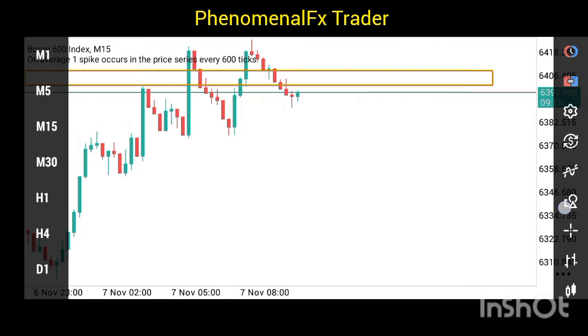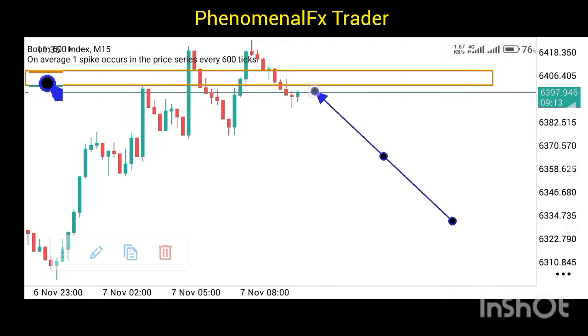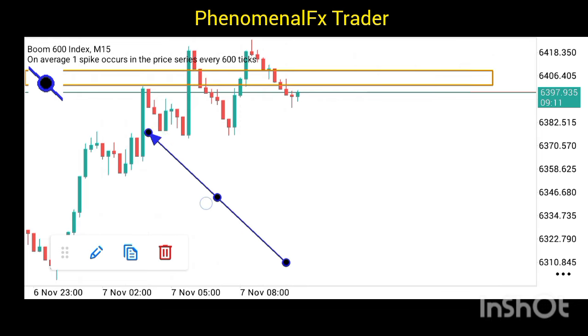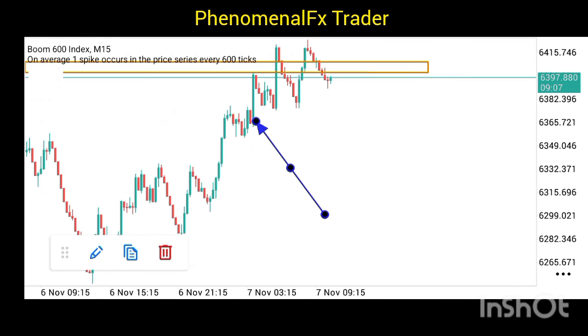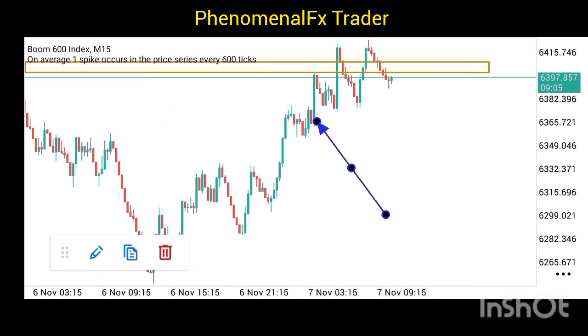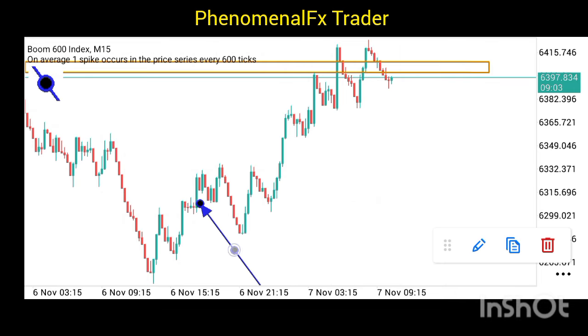Okay, so you can see on the 15 minutes time frame right now. If you look at the structure, these are the kind of structures we want to see. This makes a whole lot of sense. The market is creating higher highs and higher lows, then it swept this high and it's still selling. Yet we do not have a structure. We do not have an entry yet.